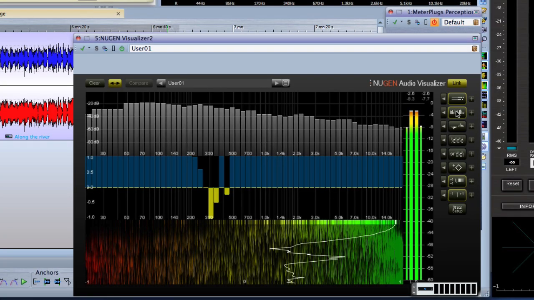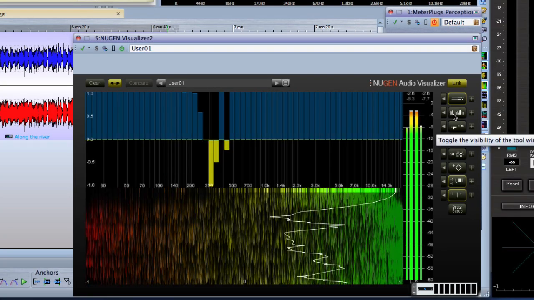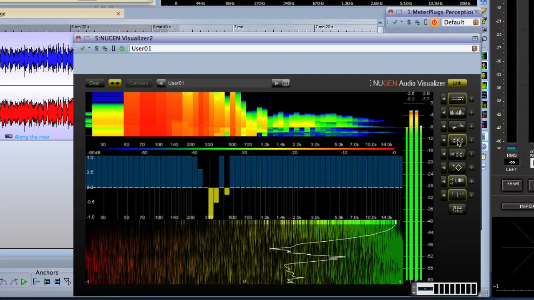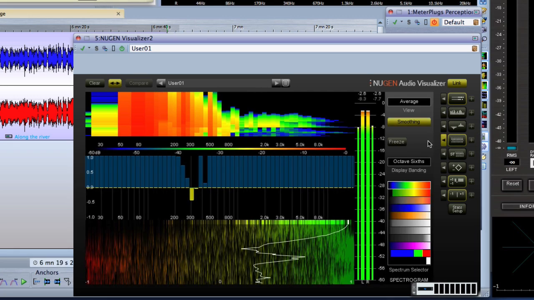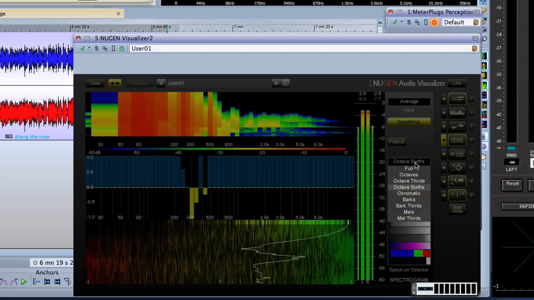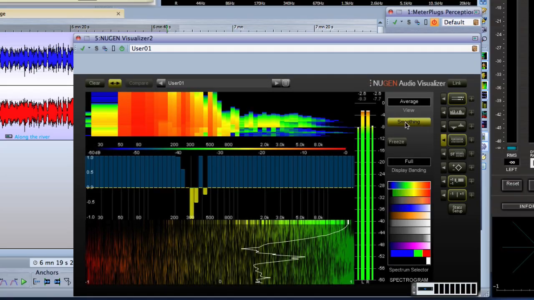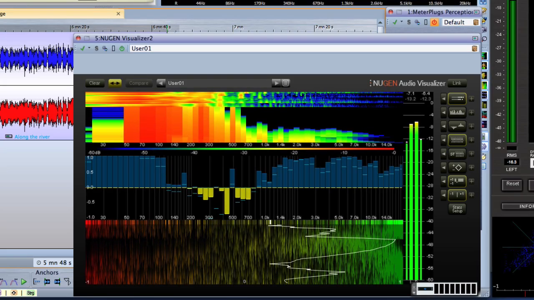It has a frequency analyzer, similar to the one I already have in Wavelab. It has a really nice spectrogram display. And again, it's very configurable. So I have the correlator displaying frequency ranges in sixths of an octave, but I can choose to have the spectrogram display in much finer detail. Let me just show you that.